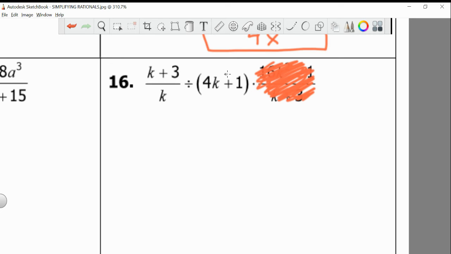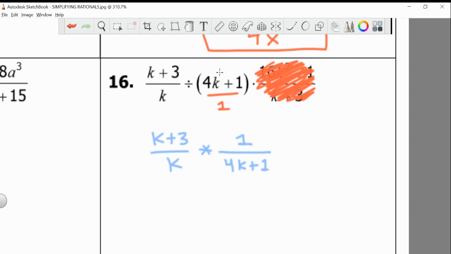Okay, but this right here is not a fraction. So how do we put this upside down? If it's not a fraction, how do we turn it upside down? Not quite. We do it like this. Divide by 1. Right? Because everything is a fraction divided by 1. And now, when we want to multiply by the reciprocal, we keep the first one the same, multiply by the reciprocal, and now the 1 goes up top, and this 4k plus 1 goes to the bottom.